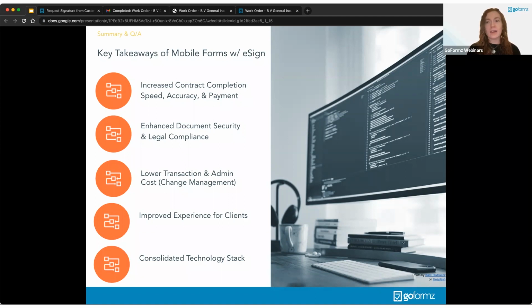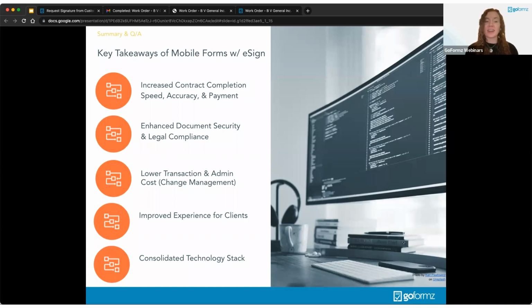Faster, absolutely accurate, verified payment information. These are the streamlined details that you get to walk away with by implementing eSign into your mobile forms. You'll also get enhanced document security, not to mention legal compliance. So that eSign Act and the UETA that Kelsey discussed earlier, you know that these can be supported by using e-signature within GoFormz. We always throw out the recommendation for absolutely everyone, however, that depending on your use case and your industry, your business, and your location, sometimes those individual requirements might vary. So always work with either a business attorney, business advisor, professionals in your area, just to make sure that your use case exactly is legally compliant.